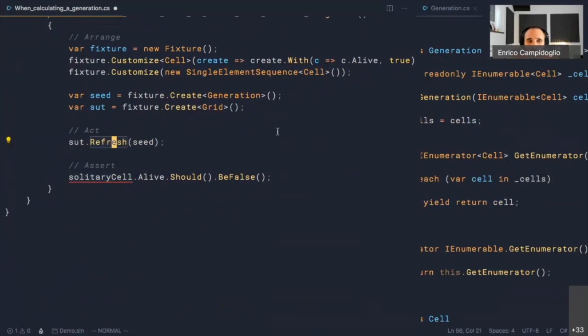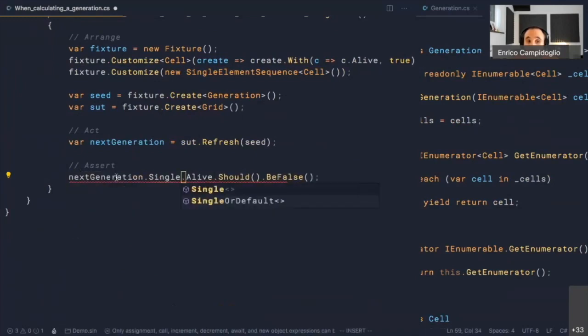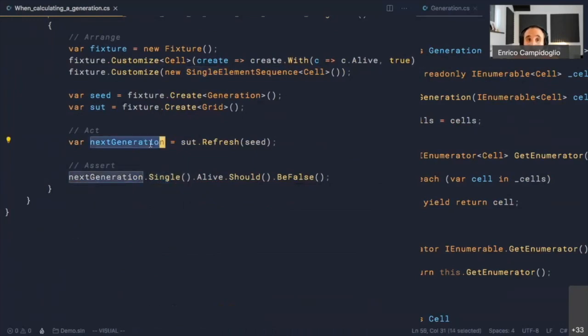But that's also something that we can easily solve, because if we instead check the return value of our method, the next generation, then we can say next generation dot single, and in this case we do know for a fact that the next generation is going to contain a single element because we told AutoFixture to do it.